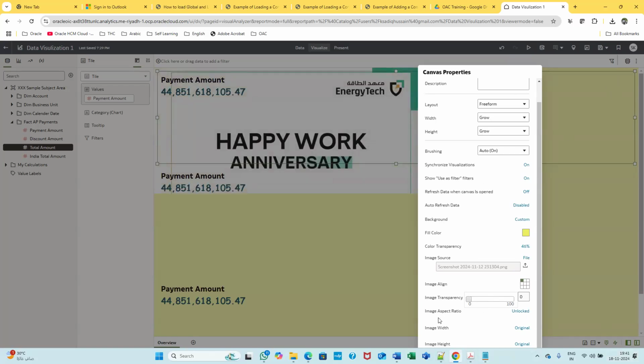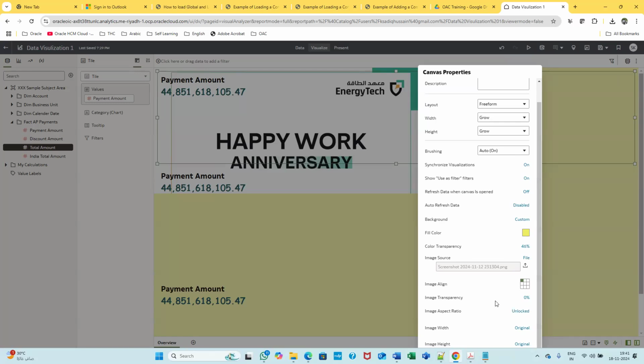This one, what is image aspect ratio? Up to what ratio your image may get blur, right? If you are zooming it too much. Let's say your image is too small, but you are trying to fit it to the whole canvas. So obviously it will blur out, right? So that is how it helps you. So ratio wise, it should be looked at. Open, unlock it. Image aspect ratio.